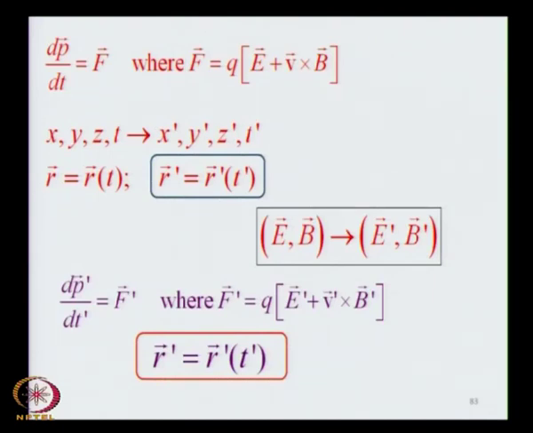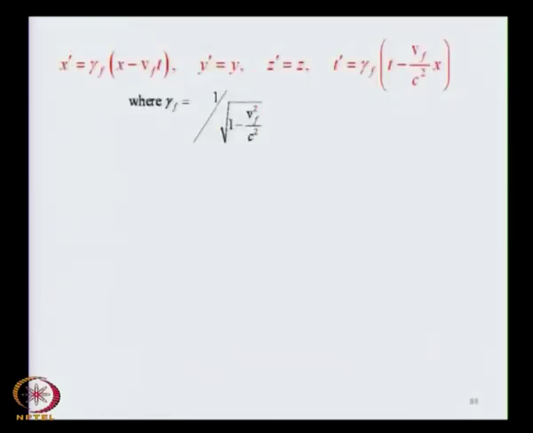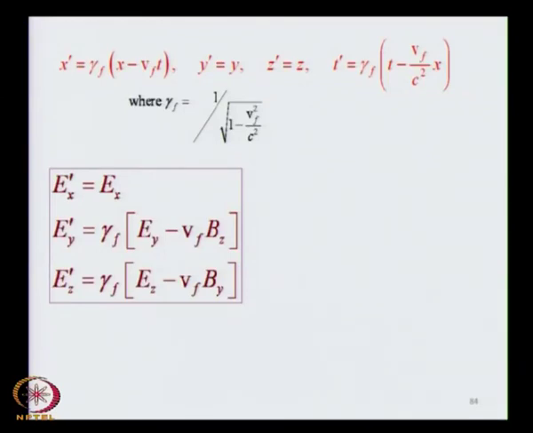So, this is the test that r prime as a function of t prime, obtained using Lorentz transformations of the coordinates x, y, z, t, or the relativistic transformations of E, B to E prime, B prime, and solving a new equation of motion, generate congruent space curves giving the trajectories. So, here we have the Lorentz transformations, which we have discussed already in unit 6, and these are the transformations of the electromagnetic field.